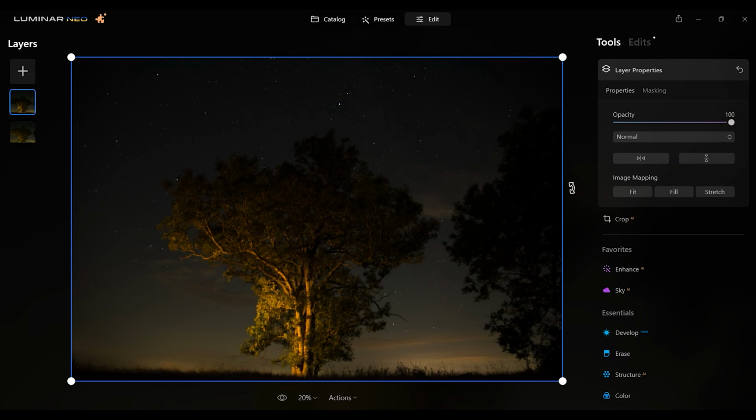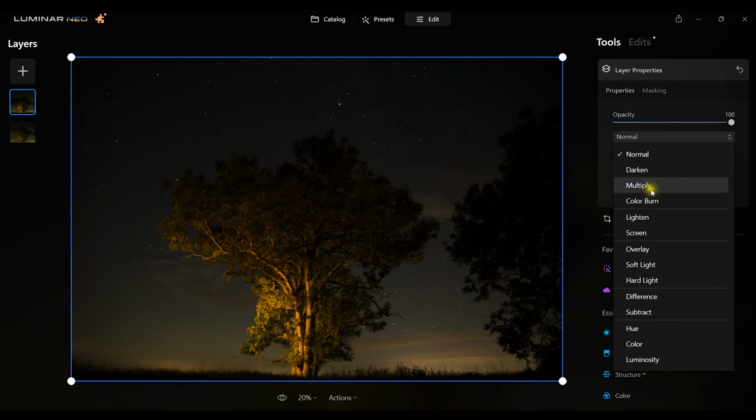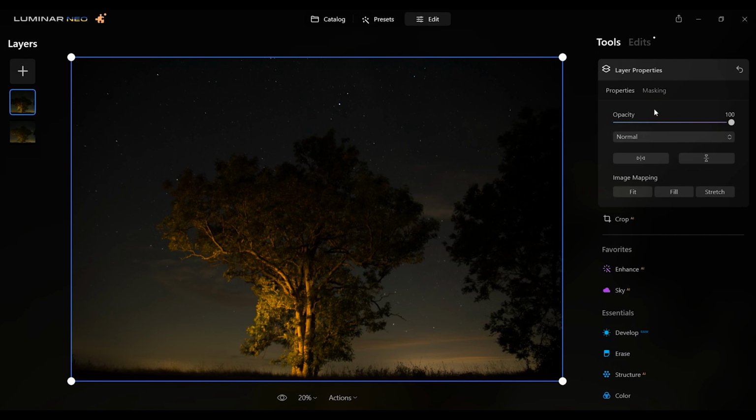Now, another thing to look at, if you've watched my other video where I created the smart object inside of Photoshop, you can do the same thing here by selecting lighten or however you want to stack these, and it will go ahead and stack them just like we did the smart image in Photoshop. I'm not going to do that on this one, and on this particular image that technique would not work because of the star movement in the sky. We need to go back through and just highlight the sections of the tree we want.